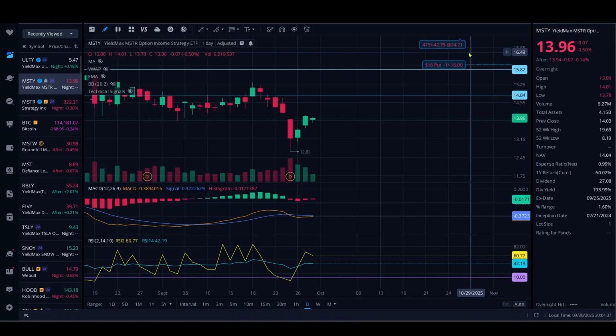And since YieldMax has already paid me back for the cost that I spent for my shares, that means the shares that I even own are free. So I would have no reason ever to sell it, as long as it continues to pay a distribution, because that's just free money at that point. And I'll take that money, and like I said, I can roll some back into MSTY, I can roll some into another ETF, or I can put it into something completely different. I will say I'd like to get my MSTY shares up a bit, so I will probably roll a good percentage of it right back in, and the only loss I would take at that point would be my gains.